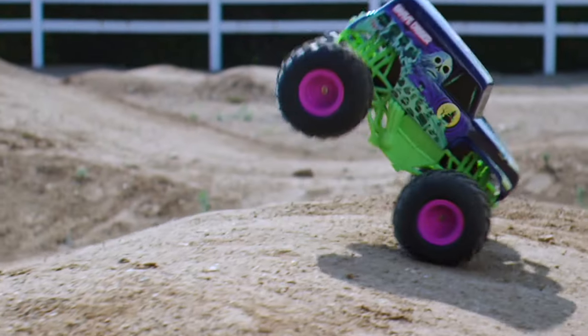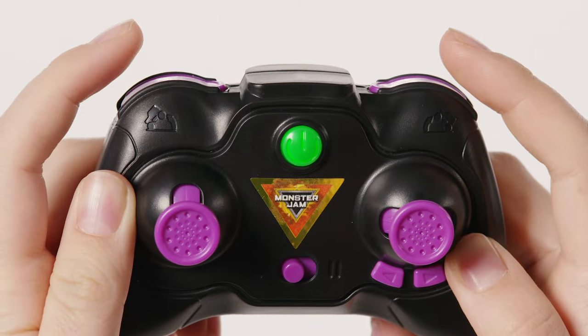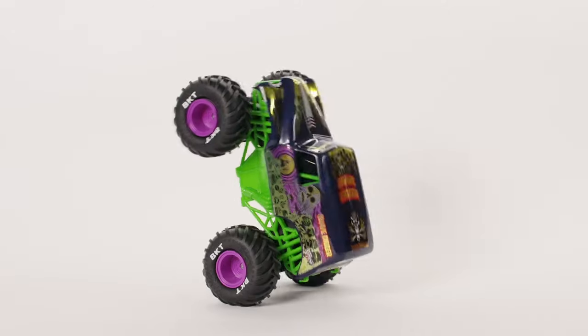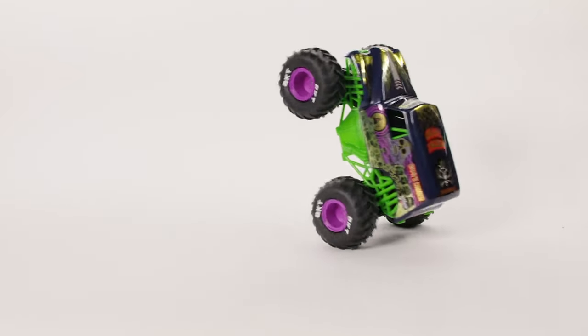Now, let's learn how to pull off epic freestyle stunts. Press the nose wheelie button to balance on the front wheels and drive around. Tap the nose wheelie button to bounce the Gravedigger on the front wheels. Press the tail wheelie button to balance on the back wheels to drive around. Tap the tail wheelie button to bounce the Gravedigger on the back wheels.